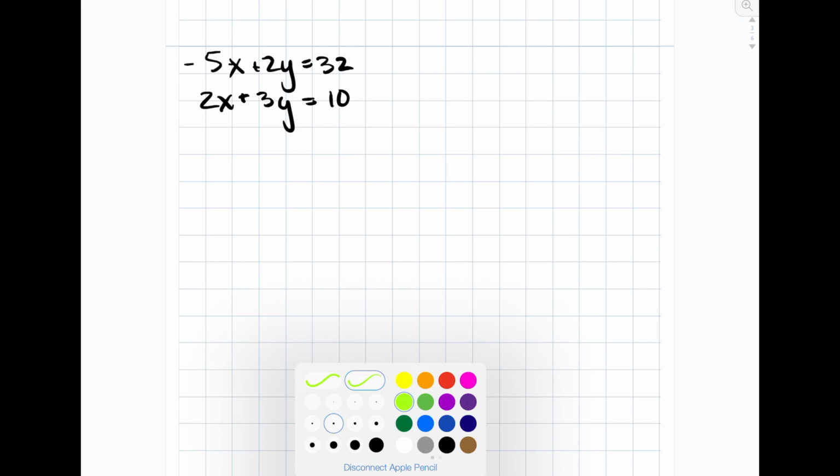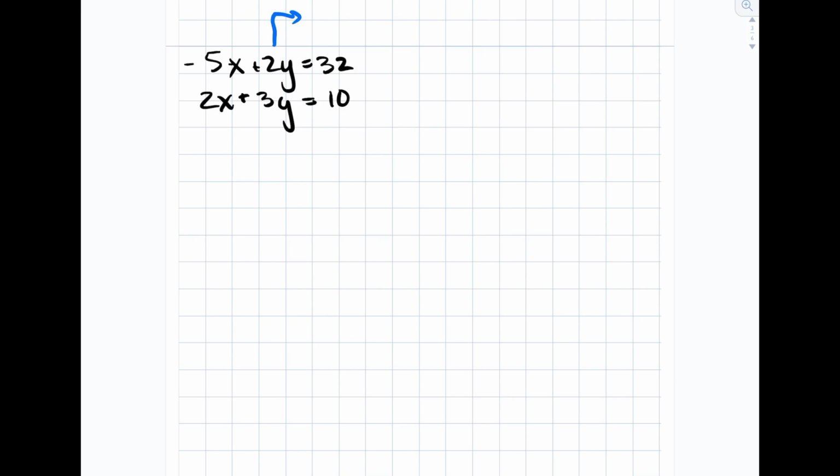So let me see here. Let me get a different color. Let's do blue. I like blue. So 2 and 3, common multiples. We need to find what is called the least common multiple, right? LCM. So multiples of 2 are 2, 4, 6, 8, 10, and so on and so forth. Multiples of 3 are 3, 6, and the next ones are 9, 12, so on and so forth. But you can see that we have a common multiple, the least common multiple. That means the lowest one, 6.